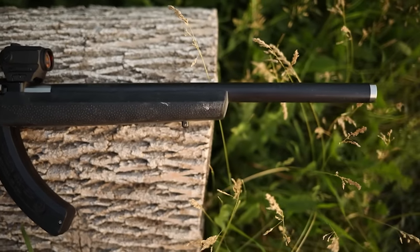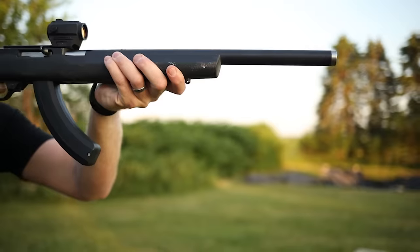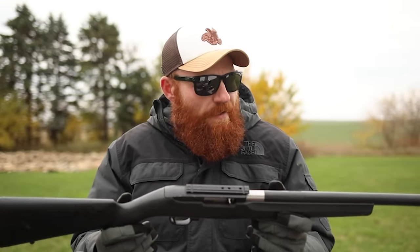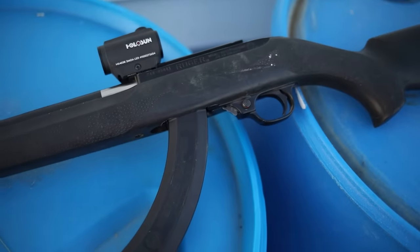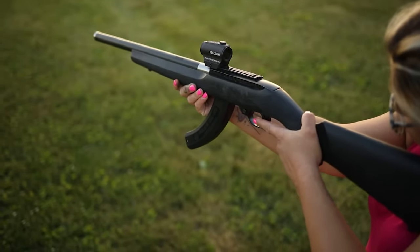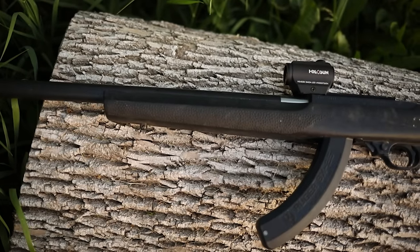They take 5, 10, 20, or 30-round magazines depending on where you get yours. Some come with a cold-hammer-forged barrel. They have a push-button safety. One of the highest-selling guns in the history of the United States — cheap, works well, reliable, cheap ammo. It's not only a great plinking gun and hunting gun, but if you put 30 rounds on target in an apartment it'll work for self-defense too. It's not as good as an AR or a Mossberg 88, but it's certainly better than nothing. Very suppressible as well, which is nice — a .22 with a suppressor is super quiet.